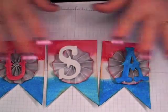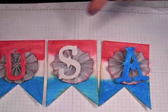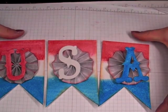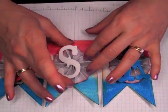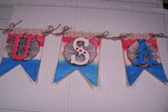And I'm going to go ahead and finish assembling this and get the jute twine. I have some jute string here I'm going to use to tie this together, but I don't need to make this video any longer, so I'm going to go ahead and stop the video here, and I will be back to show you the finished banner.